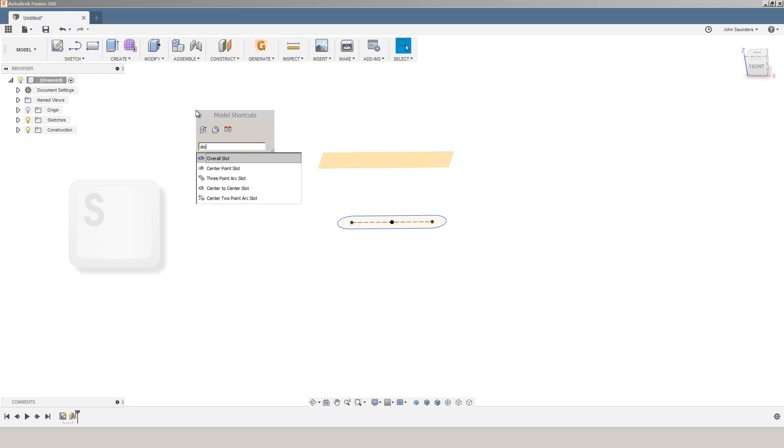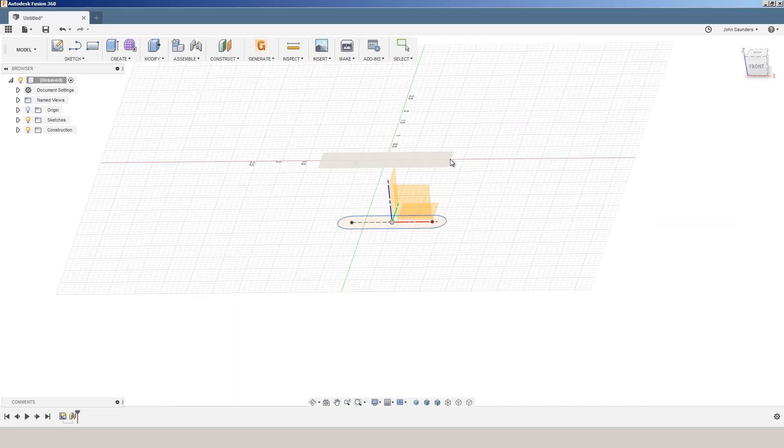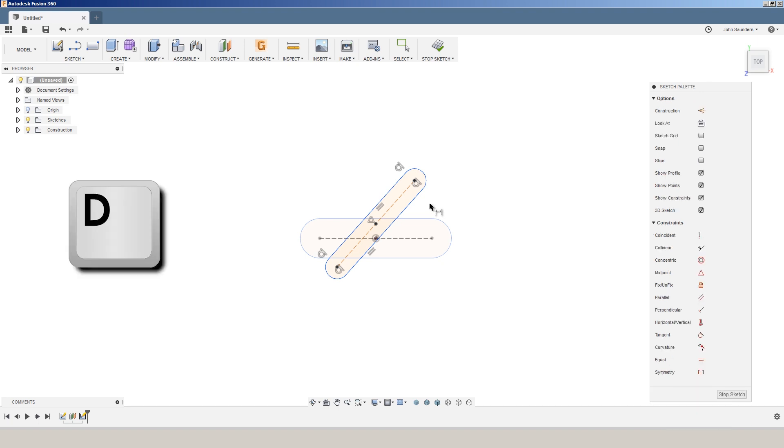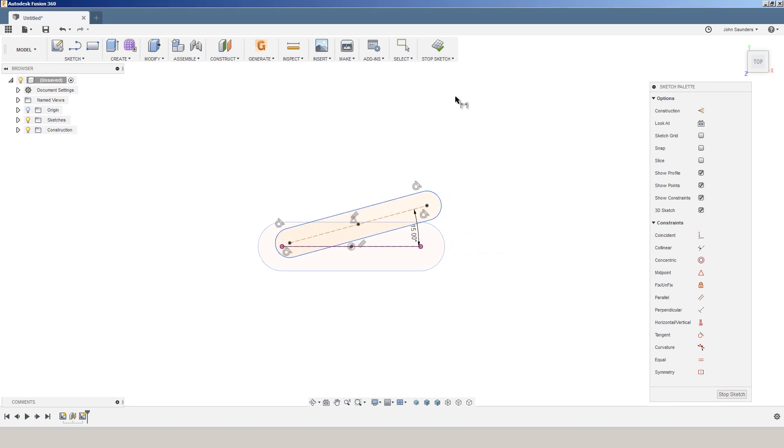Slot. We'll do another center point slot on this plane. And now you can choose what you want to do. You can have it line up or you can have it offset. We'll do an offset at an angle. I like to sketch things at kind of an extreme and then use formulas or constraints to bring them back in. So D for dimension. I'll create the dimension between these two as 15 degrees. And we're done. Hit stop sketch.